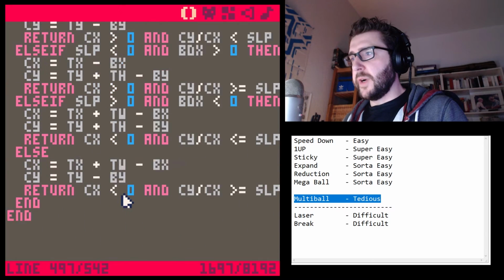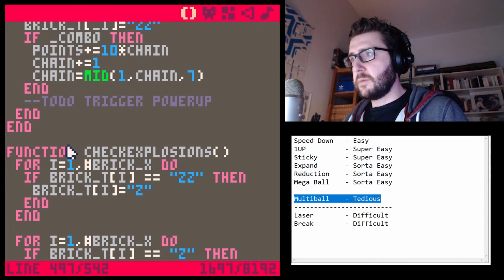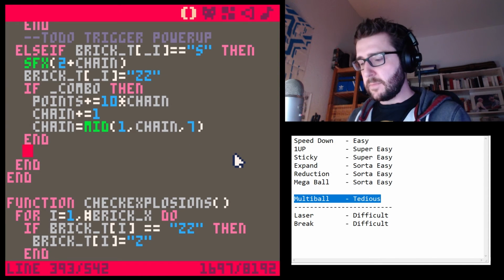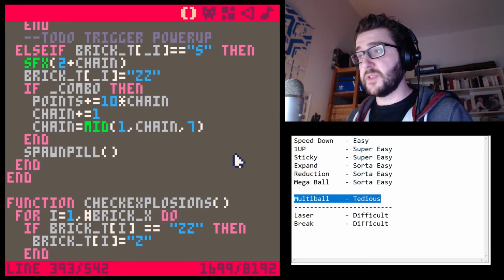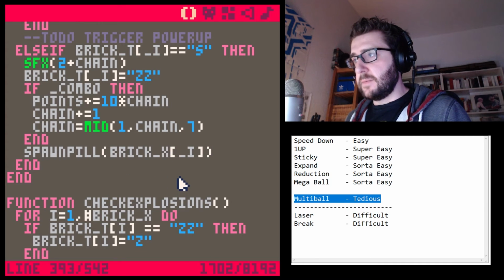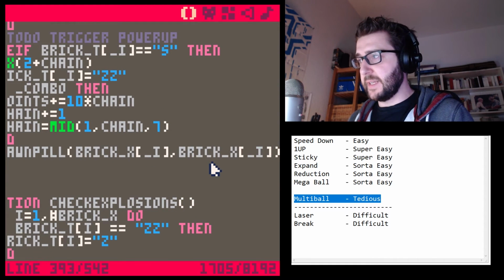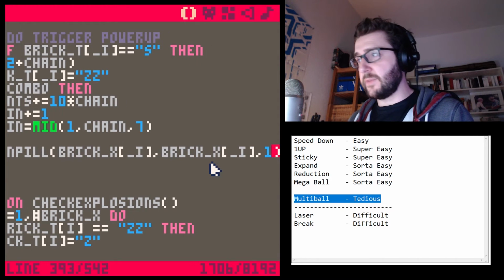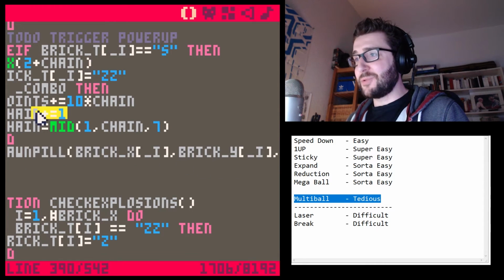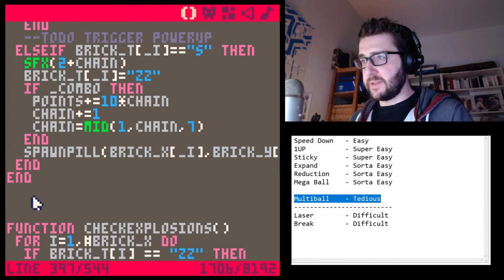So let me go to the part where things are being hit, where bricks are being hit. There we go, trigger power up. So this is, I think, a good moment where we're going to spawn pill. We're going to create a new function called spawn pill, and it's going to be brick X, Y. So first, we're going to have X position, Y position, and then type, and that's going to be 1 for us. Oops. Right. I did it a bit backwards, and now we have to actually write the spawn pill function. So let's do that just immediately underneath.